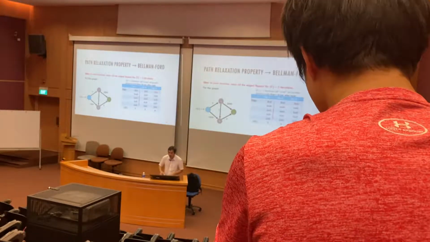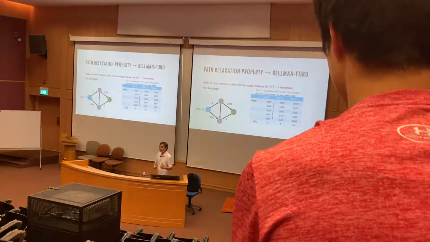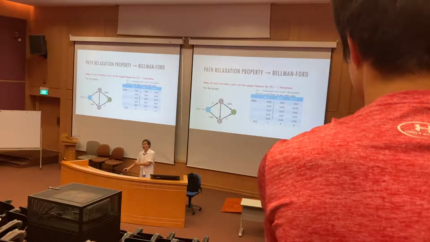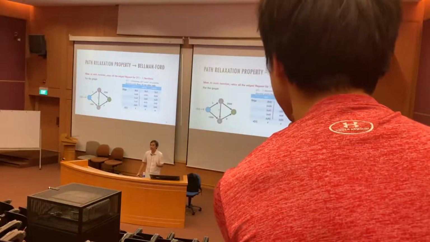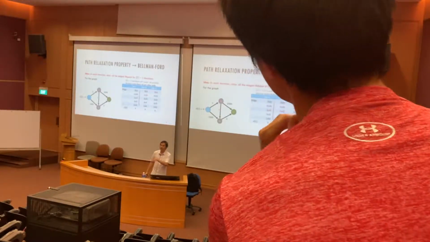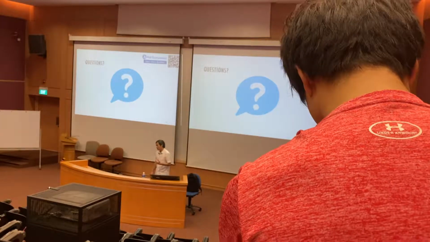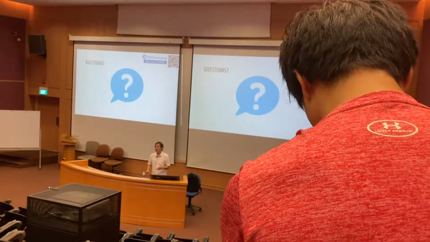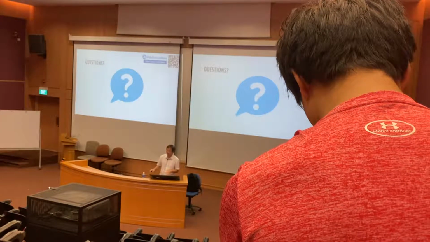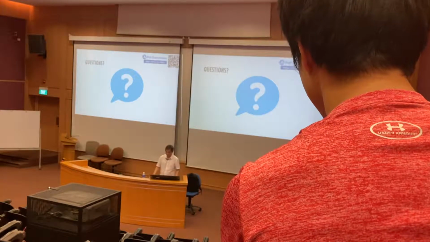So you are guaranteed to get the shortest path from S to all the other nodes in the network. Okay, that's why it's called single source shortest path. One source, shortest path to all the other nodes. Okay, so we're coming back to Bellman-Ford again because, like I said, it's the grandmama for all the other methods that we are seeing, and it's very important that you understand this method well.